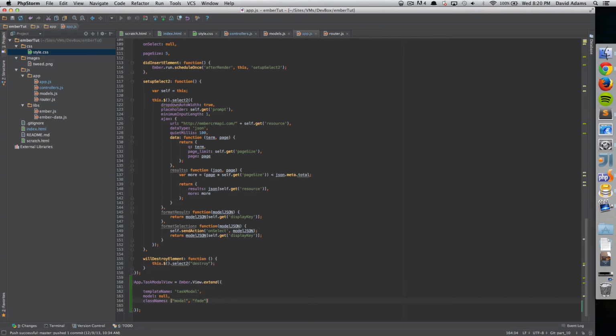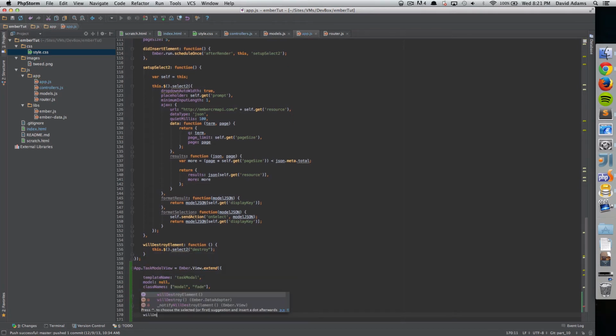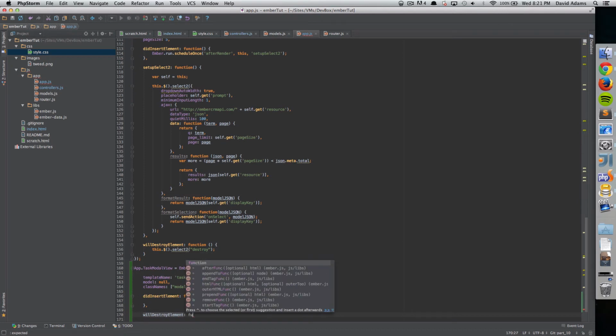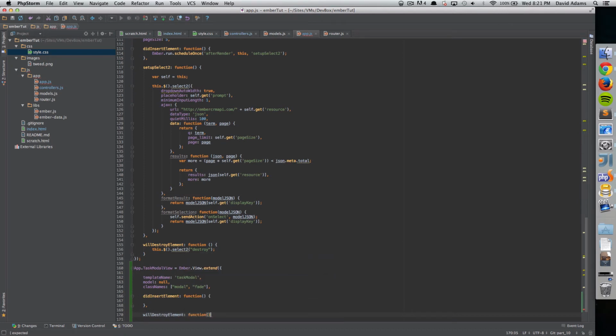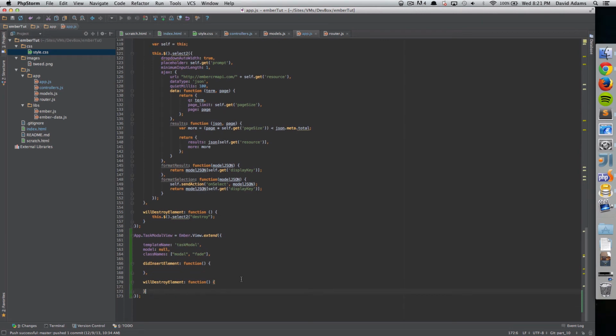And then we want to implement the didInsertElement method and the willDestroyElement method. And this might get kind of confusing, so bear with me.